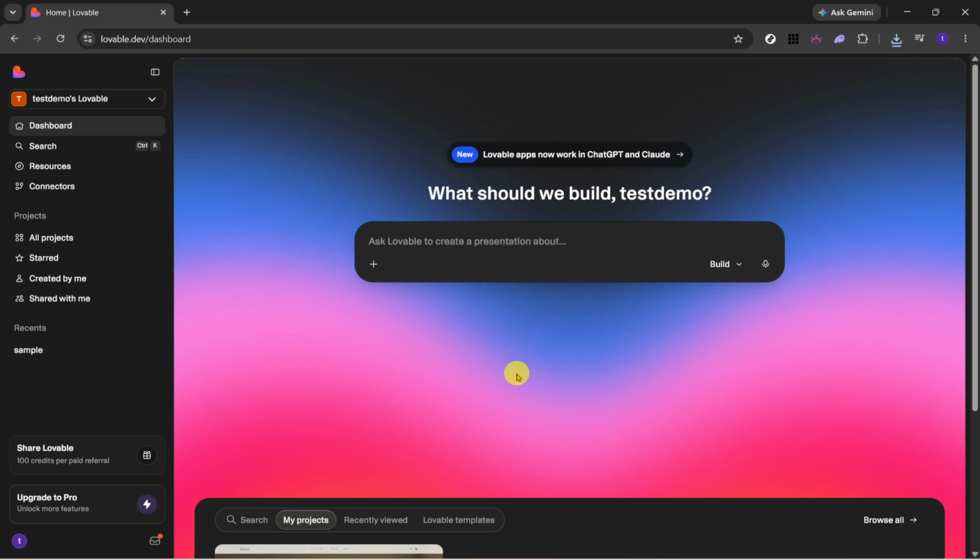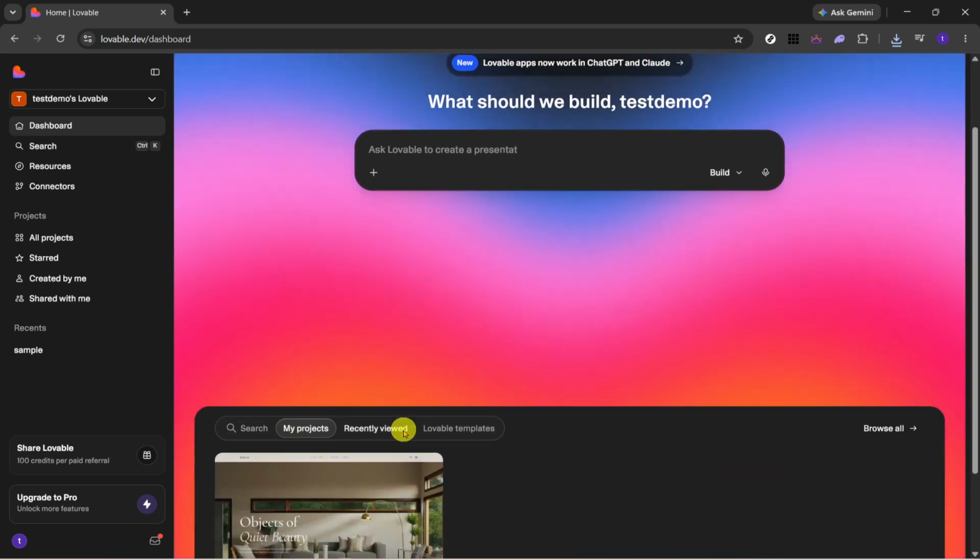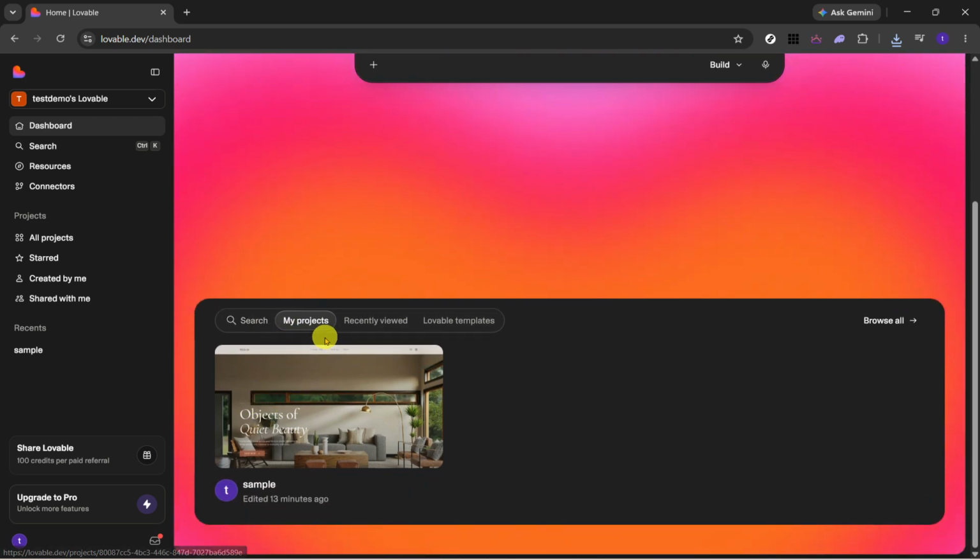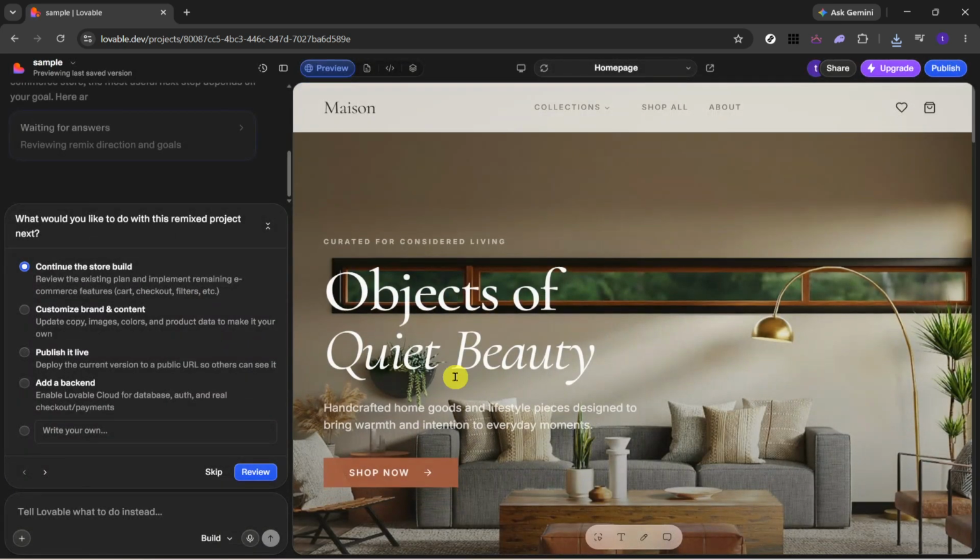Once you're on the dashboard, select Sample Projects. This section gives you access to example projects that you can open and explore. If you're following along for practice, this is a good place to start because it lets you test the download process in a safe and straightforward way. Click into the sample project you want to use so that it opens in the project view.